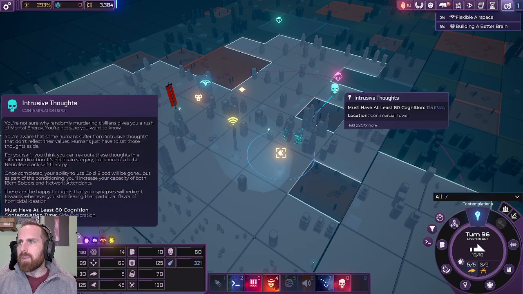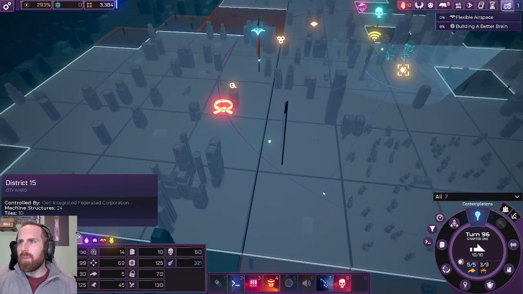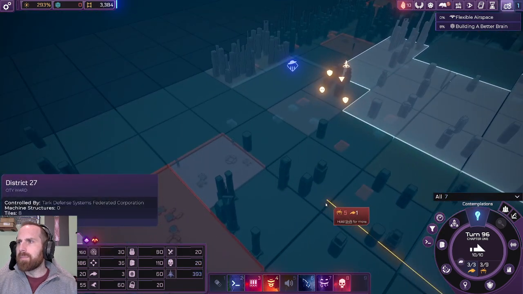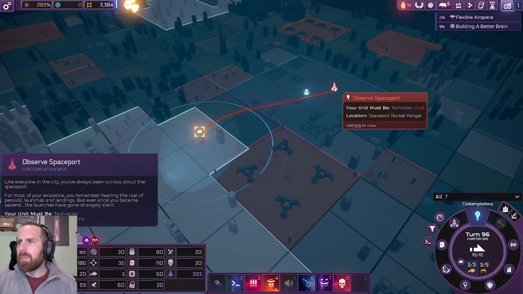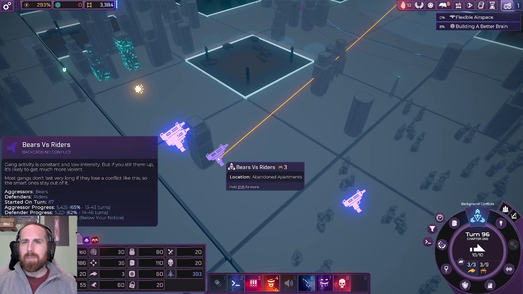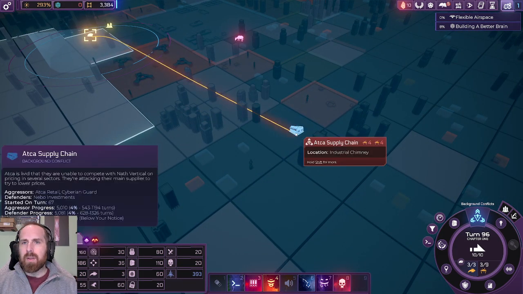Any contemplations or actions specific to our shell company? It doesn't look like it. That said, we do have something. Let's see. Okay, we must be a technician to observe the spaceport. Also just taking a look at the conflicts. Gang activity is constant and low intensity, but if you stir them up, it's likely to get much more violent. I mean, I don't really see a reason to involve ourselves in that.